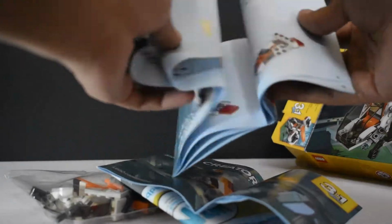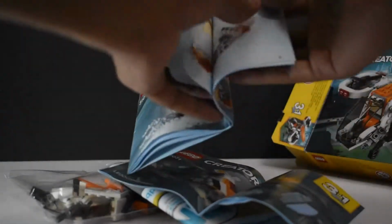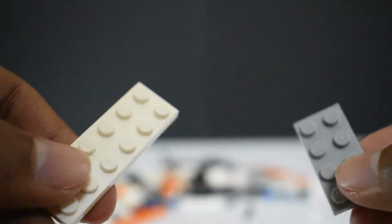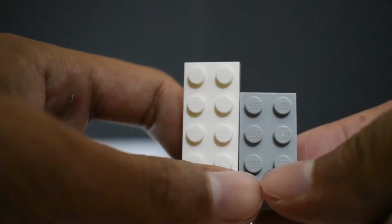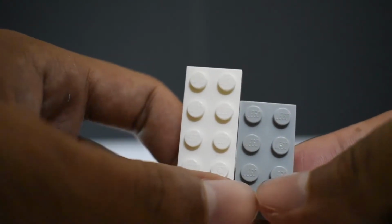Oh, easy instructions, easy to follow step by step. As you can see, theirs have a copyright logo on top of the brick, compared to the fake product that has nothing on top of it.